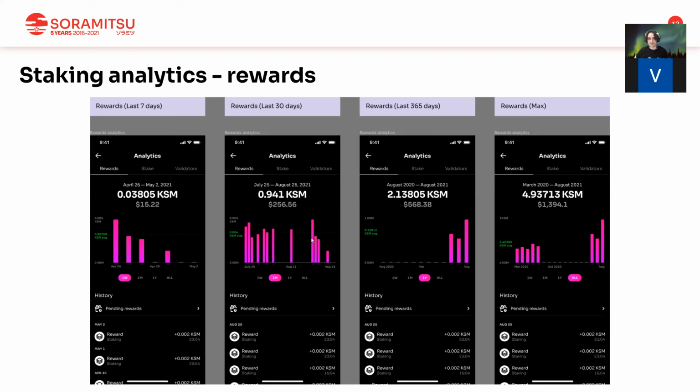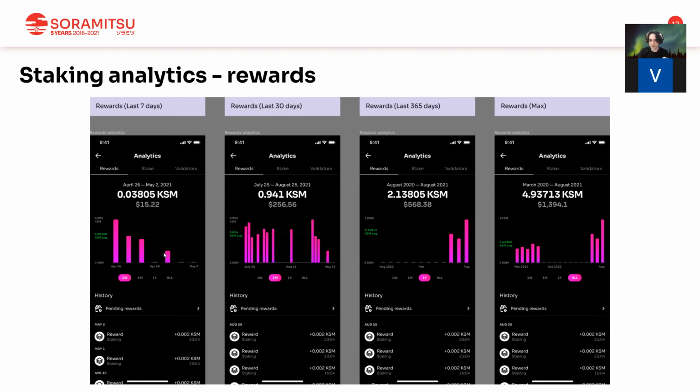All right, the next part is staking analytics. What you can see now is an updated version of the mockups, which we created after we reviewed the working version of analytics in iOS. So we changed lots of things actually, but there are some key features which we want to provide to the users. For example, they need to understand the rewards, right, for the selected time period, like 1 week, 1 month, 1 year, or the complete period which they were staking.